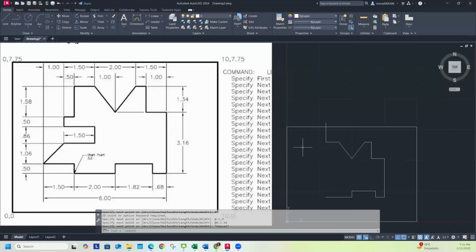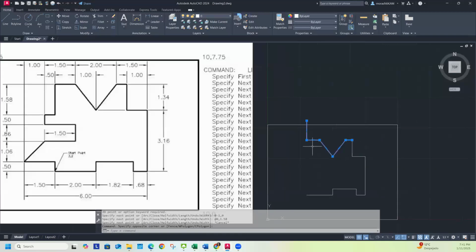Oops, and that went in the wrong direction. So now I have this line, and I need to delete this part. So I'm going to do X to explode it, and then I will delete this line segment. So I selected it, and then I press delete on my keyboard.